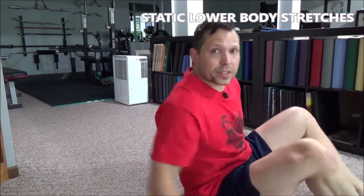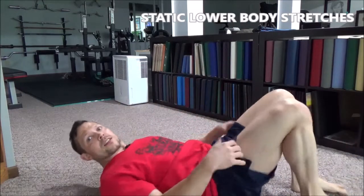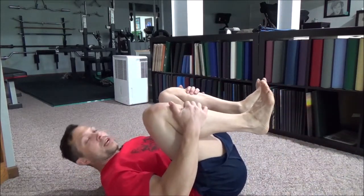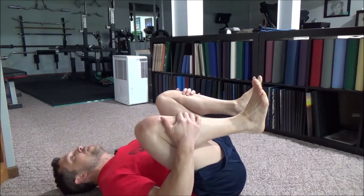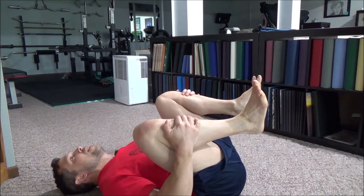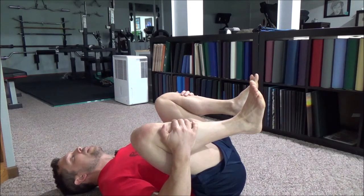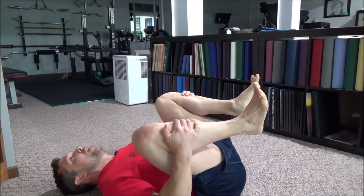Okay, so now what I'm gonna do is I'm gonna lay down, like that. I'm gonna pull both knees to the chest, okay? Again, I'm pulling my knees apart, feeling that stretch on the adductors and also on the hamstrings and glutes, okay? Doing both legs at the same time. Again, this is a static stretch. I'm gonna hold this for about 10, 12 seconds.